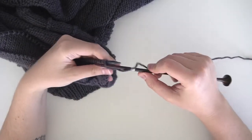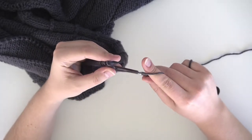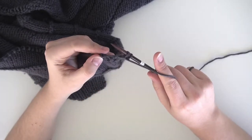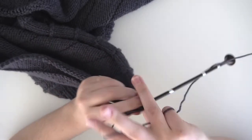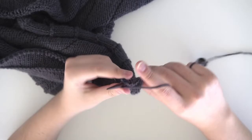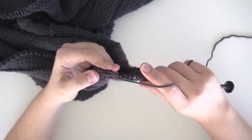I'm going to transfer my stitches over to my straight needles. I'm on a purl row, so I'm going to work the purl row on the right side, only working to the stitch marker I placed, because that will separate my two front panels. If you're not using straight needles, you can definitely continue using your circular needles and just work to your stitch marker.